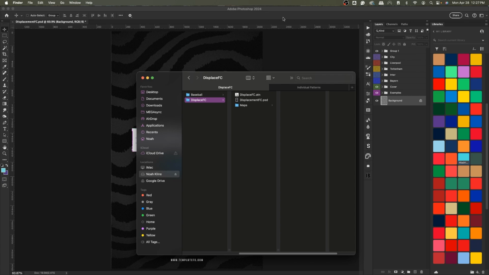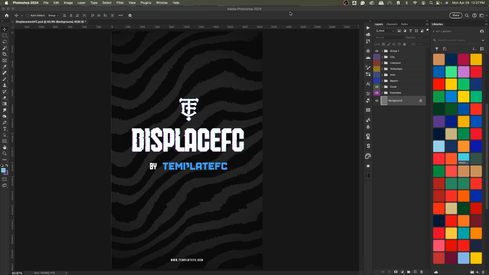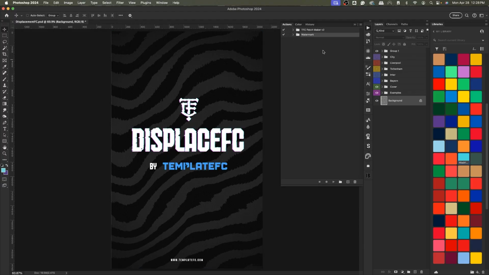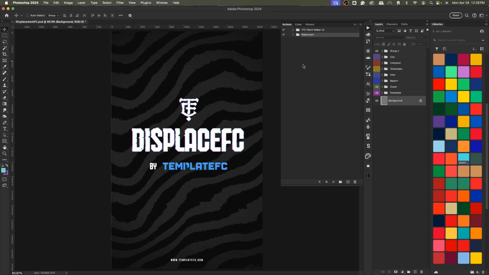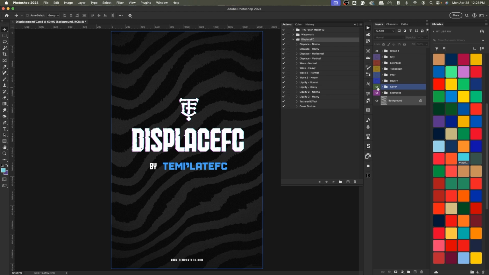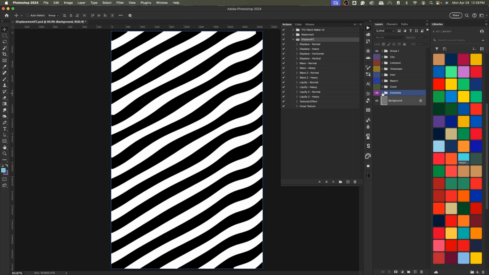But once you have that downloaded, you open up your Photoshop and you have your pattern that you want to design with or do things to, you're going to want to use your actions folder. So if I open my actions folder, I don't have the DisplaceFC. You have to install it. Simply take it and drag it into Photoshop and it will pop up. Now, I'm kind of going to walk you through how all of these work, but I do want to show you some examples. So we'll start with the simple examples first.